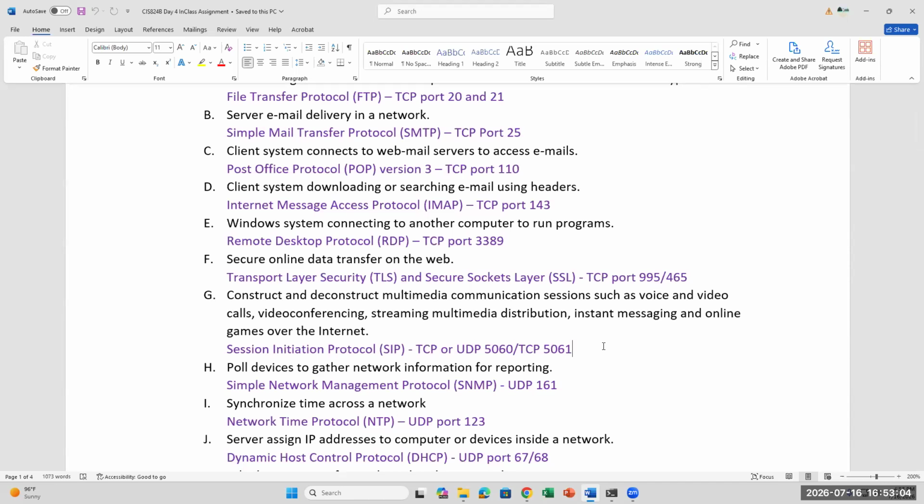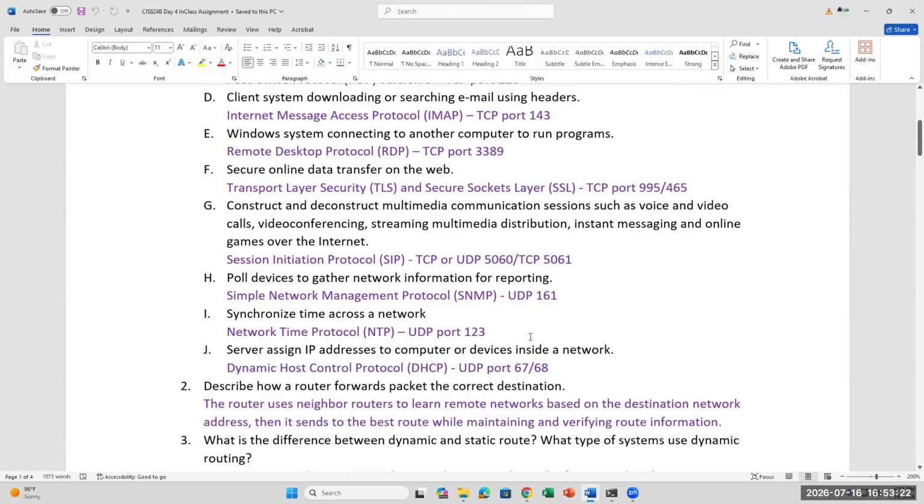That's the main difference. So TCP is definitely more reliable, but if you're using TCP only, what will happen is you cannot stream as fast. Your video is going to take a little bit longer to load because now you have to wait for that communication to be established and acknowledged. You see? So you tend to see multimedia being used with UDP. And it uses port 5060 or 5061.